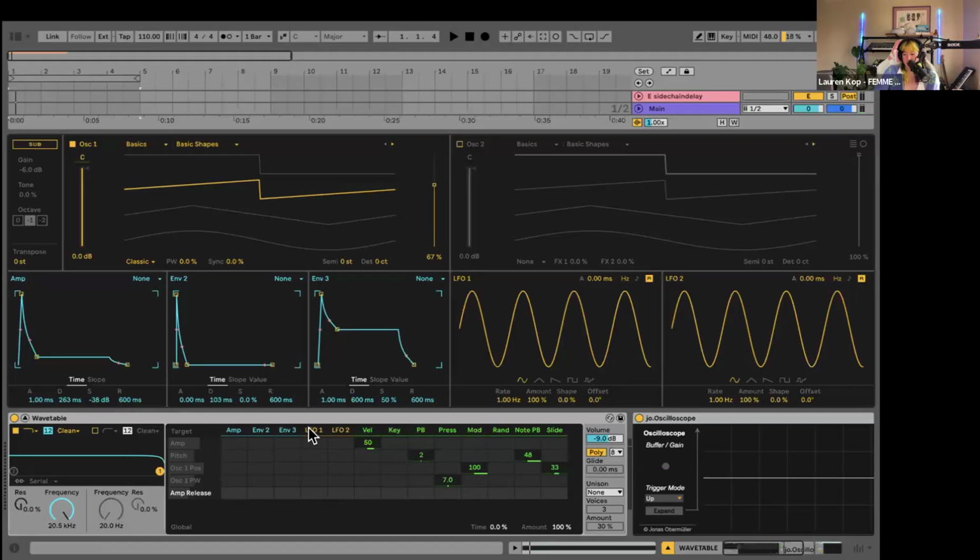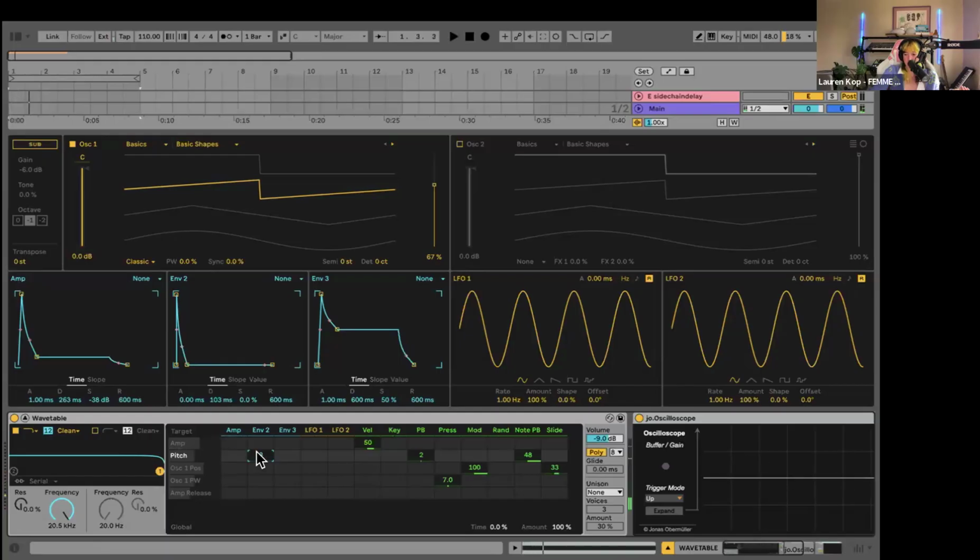Up here are our sources of what we can have modulate something else. On the left-hand side are the things that we want to modulate. So for example, for envelope 2, I can go down here and change this to 2, which is referring to 2 semitones. And we're going to hear how it moves the pitch like this.